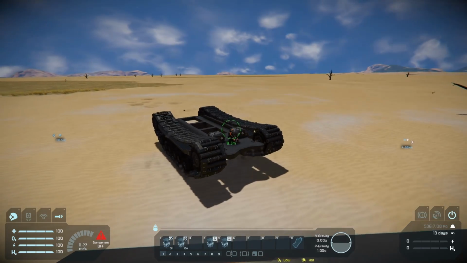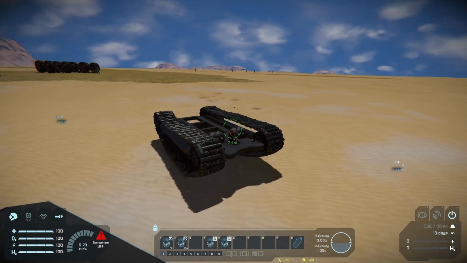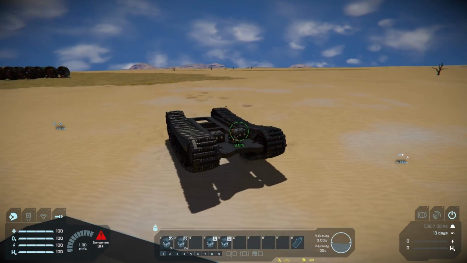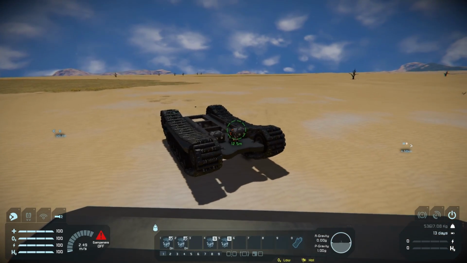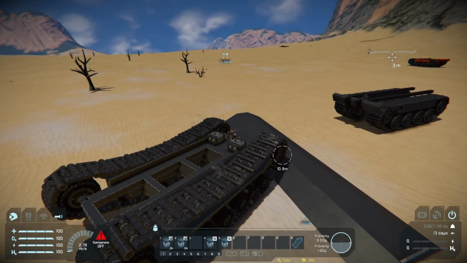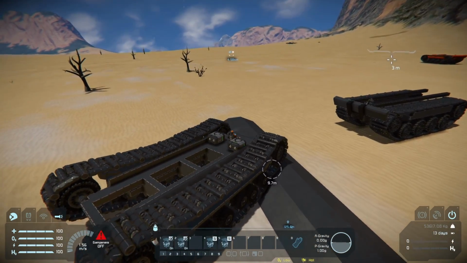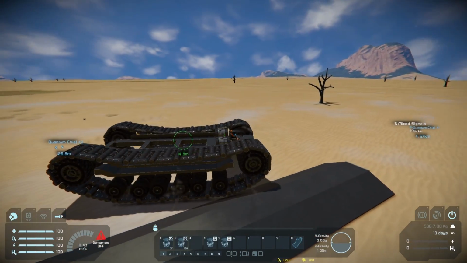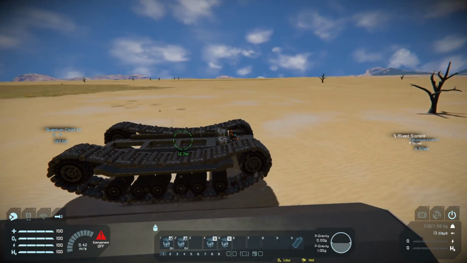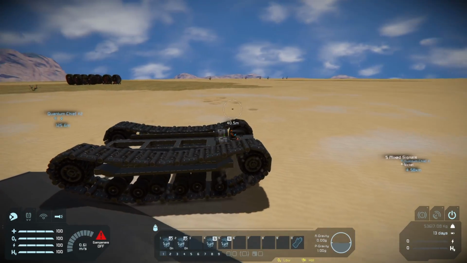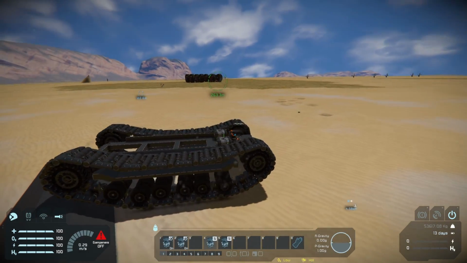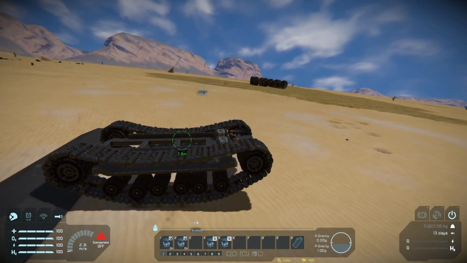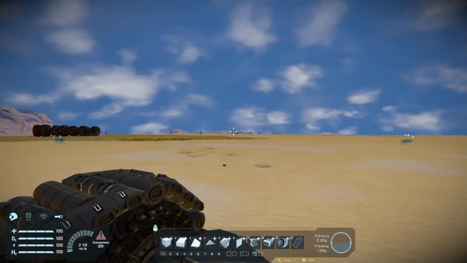Also, I'm going to go dizzy if I keep this spinning. Anyway, I guess we're driving this way, I don't know. But yeah, it's just really cool how it works in this game. Tank tracks in this game have become one of my most satisfying things, and I love messing around with them.